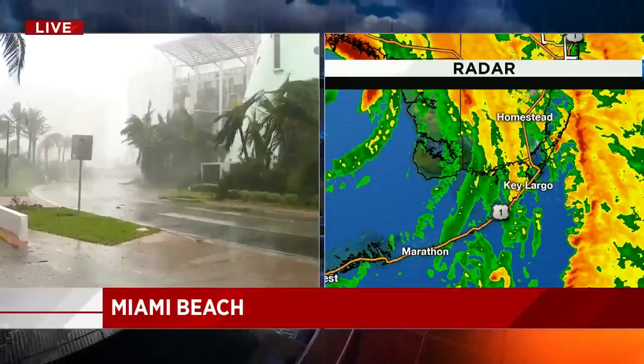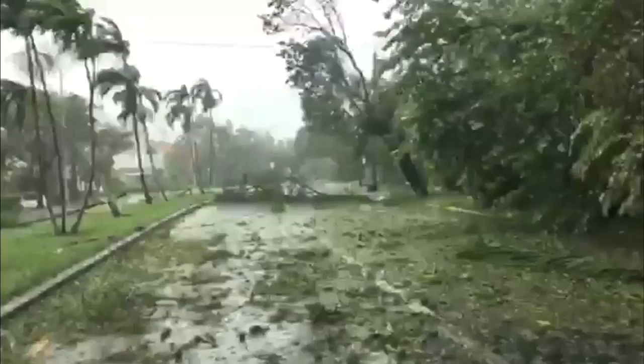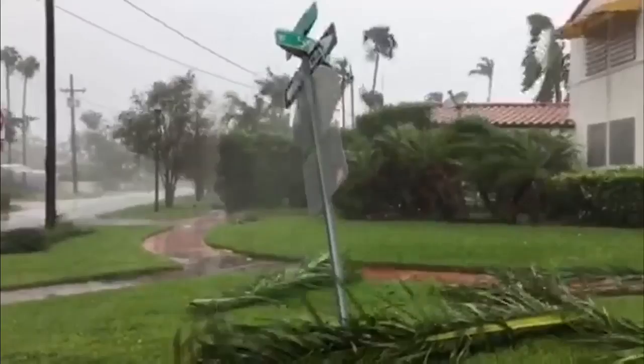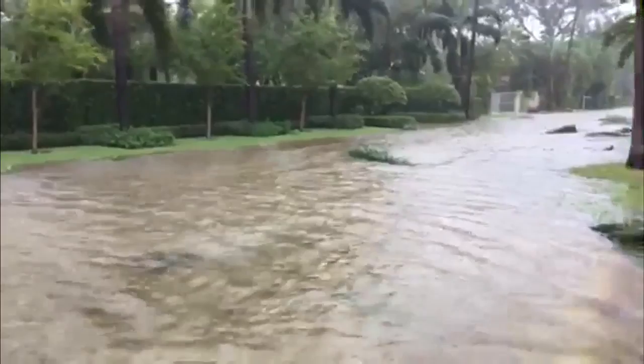Down the block, you see the wind and the palm trees kind of whipping. We're going through one of those really strong gusts we've been experiencing. I want to take you to some video we shot just a little while ago driving through some residential neighborhoods — roads blocked at every which way, trees, and more significantly, power lines falling by literally the minute. There are so many trees, branches, and power lines blocking the different roadways that the neighborhoods of Miami Beach are just impassable and so dangerous to be out on.